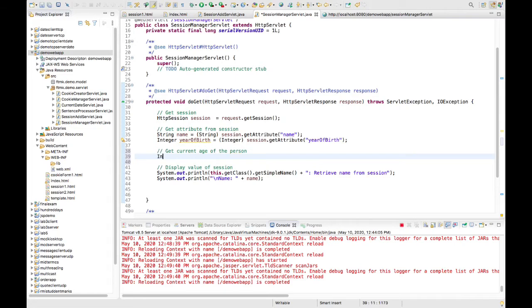Okay, let's get the current age for the person. So integer age equals, this year is 2020 minus year of birth. And then we display the age.